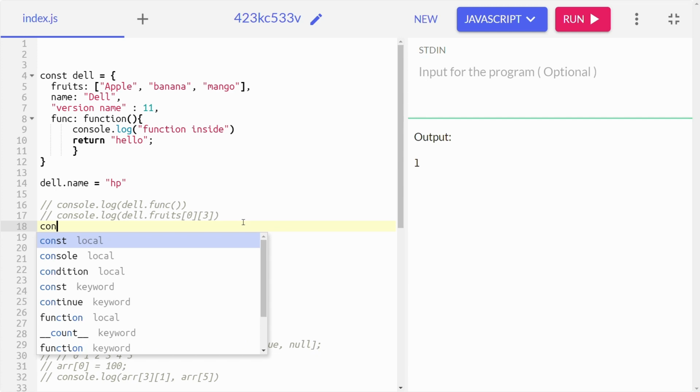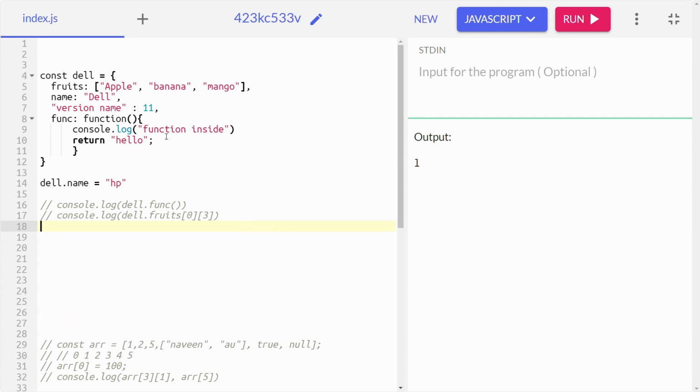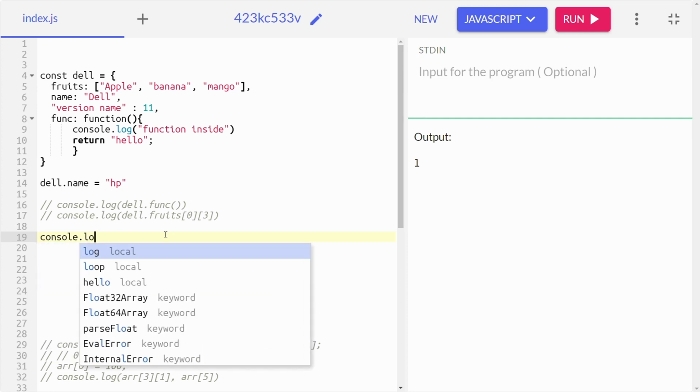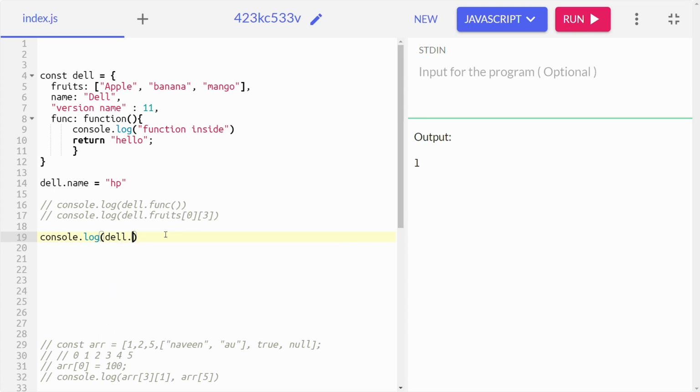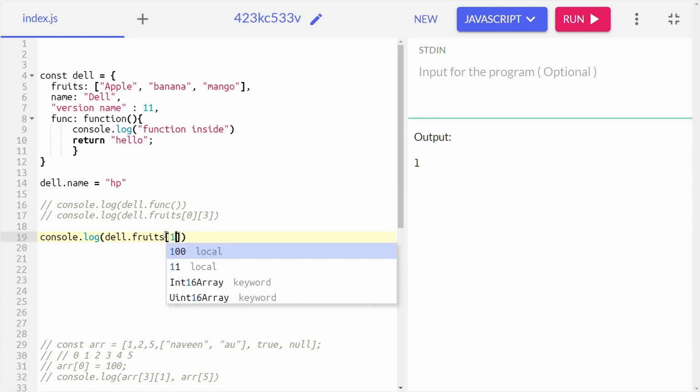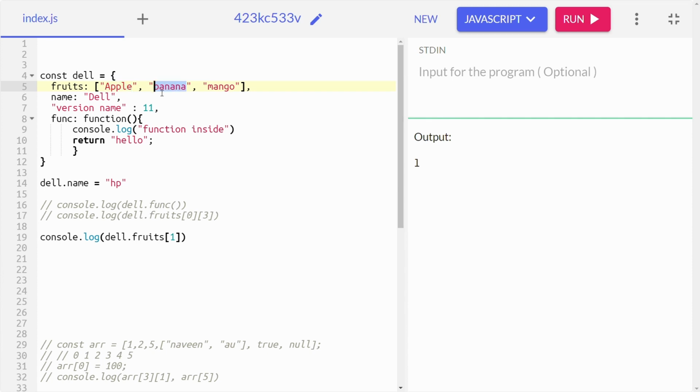I think I forgot to tell. For suppose I want to know the length of this banana. Okay, length of this. How will you do it? Console.log del, and then from the object I am accessing the fruits array. In that, which one? Second, I mean first one, 0, 1.